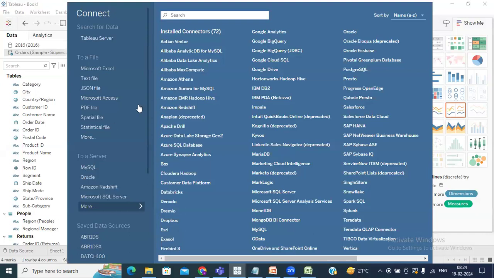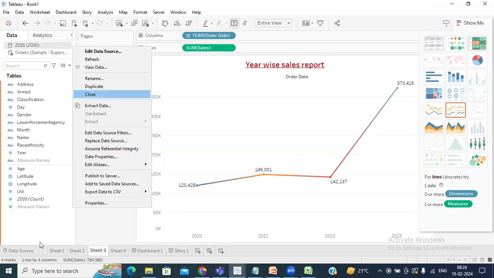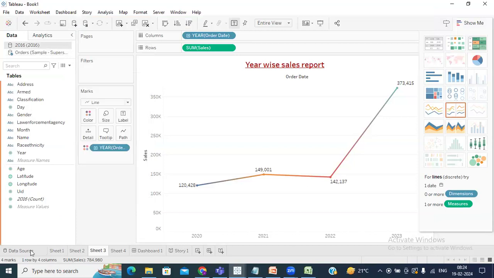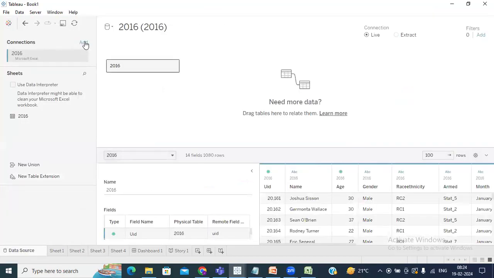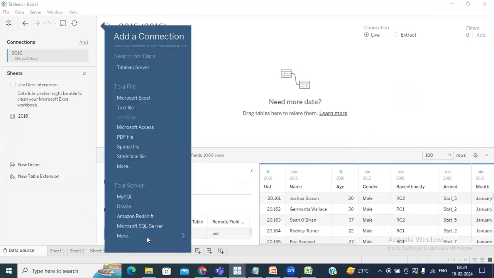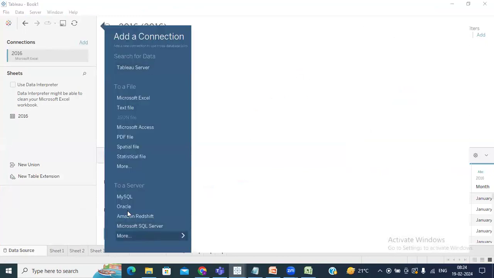Second way, I can right click here. There is a data source tab here. In the data source tab I can click add and connect again. It will take me to that same page.